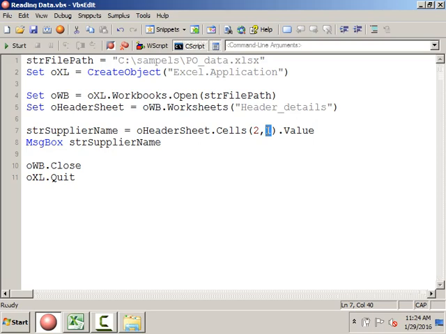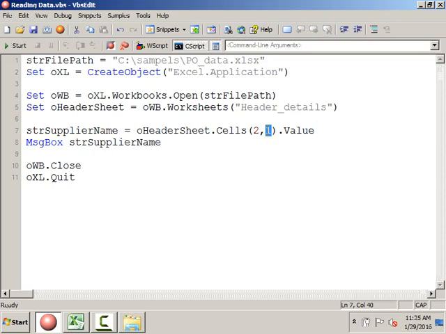But the assumption when you are doing automation testing is that it has to work automatically. If you open that Excel manually, understand where the supplier name column is, and go and update the script every time, there is no difference between automation testing and manual testing, because again you are spending a lot of time here. So the script should automatically read it.